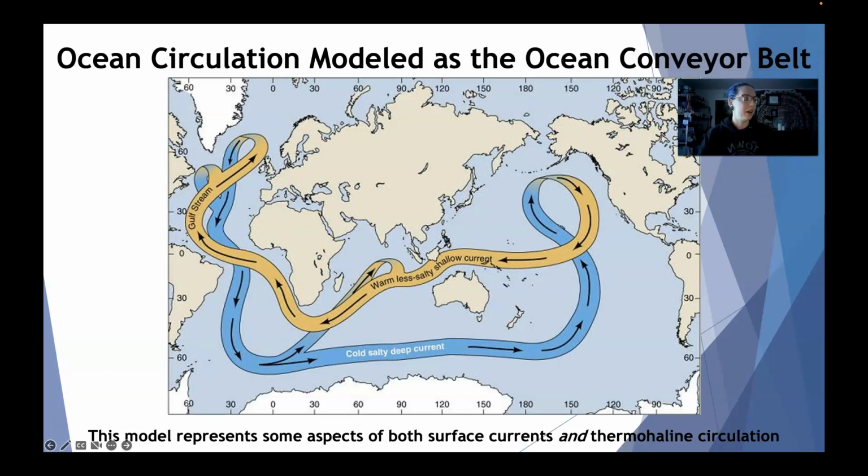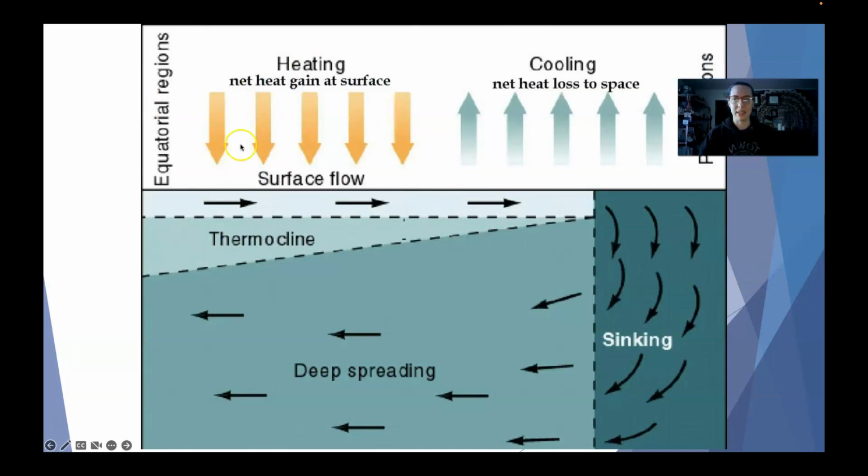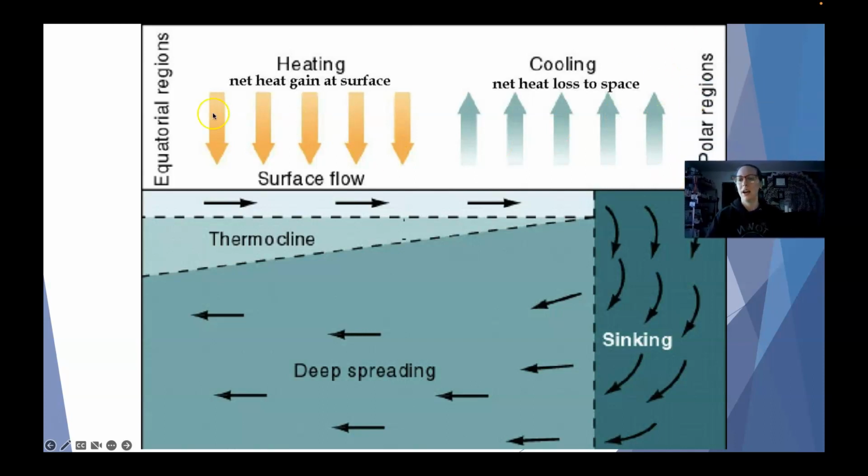So I have a couple of visualizations here to kind of help with this idea again, where the equatorial regions are over here on the left, polar regions are over here on the right. So we have a net excess or surplus of heat near the equator. We have a net deficit of heat near the polar regions, and so we would start this whole sort of sinking motion near the polar regions, which would then kind of overall spread out here.